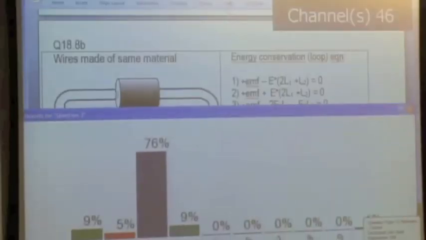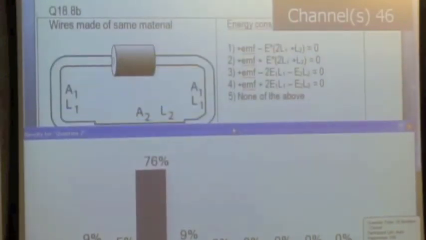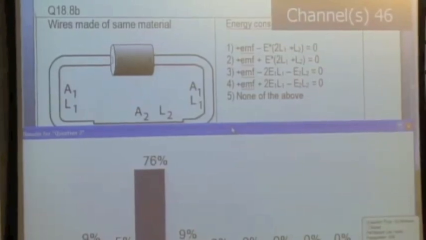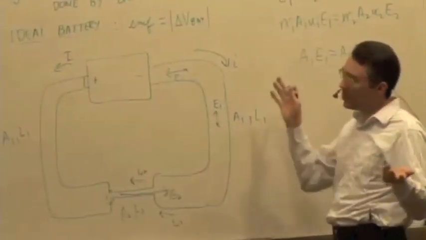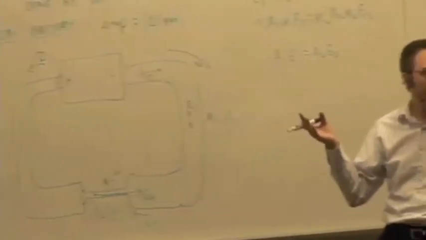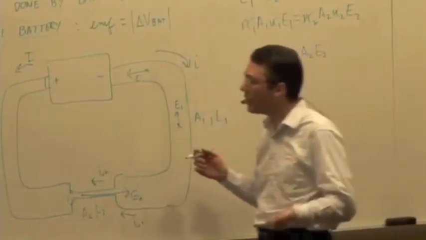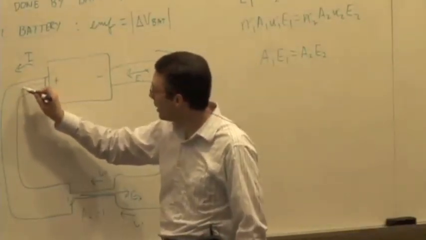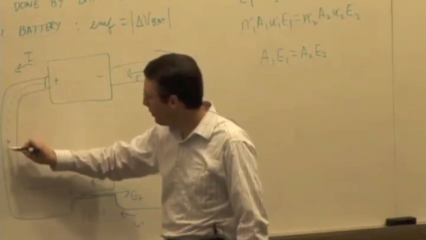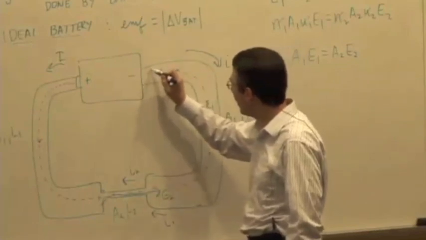So we're converging toward an answer here. 76% of us say answer number three, which is correct. So good job. So how do we determine this? Well, again, you should draw the electric, first of all, pick a path. It's up to you. You could go clockwise, or you can go counterclockwise. It doesn't matter. The relative signs will come out to be the same. You'll get the same equation. I like to go in the direction of the electric field and the wire. It just makes a little bit more sense to me. So I'm going to go that way. That's going to be the direction of my path.